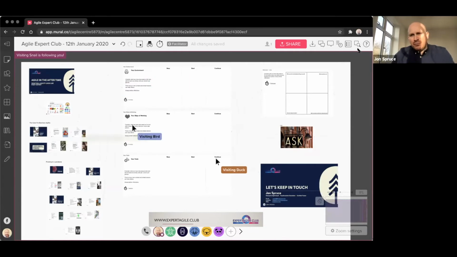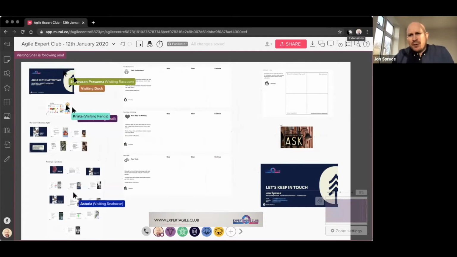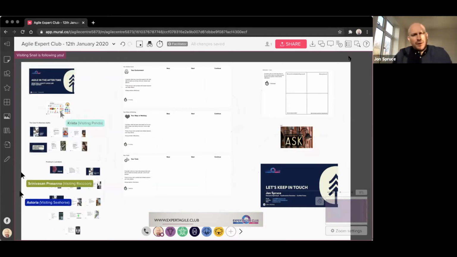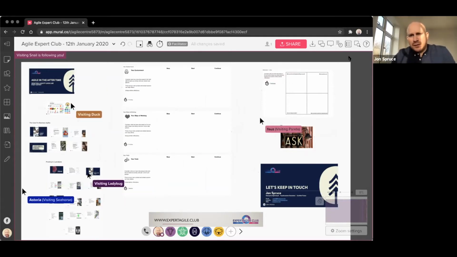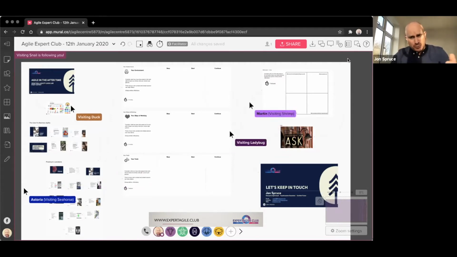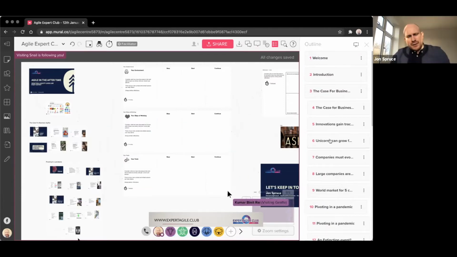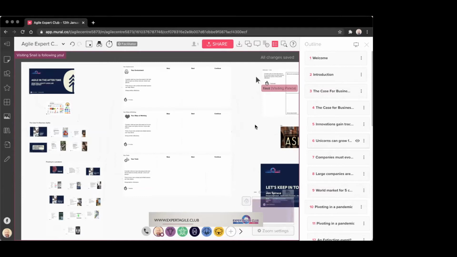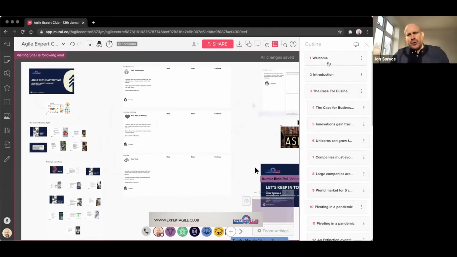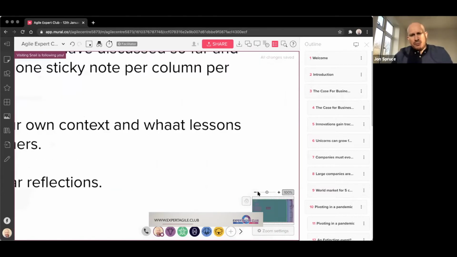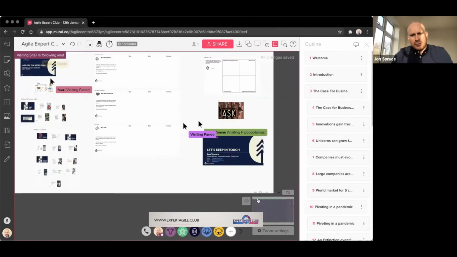For those who don't know what Mural is, it's an online collaborative tool. It's a next-gen web app which allows you to have multiple people all in the same place watching and working together. I often use this for training purposes, but also for presentations like this. A quick navigation tool around it: you can see here that there's an outline on the right-hand side. It's an easy way to navigate through the actual presentation and the work that we'll do together as a group. There's a little bit of a navigation pane down the bottom here, which allows you to zoom in and zoom out of the actual mural itself and to navigate around it as well.